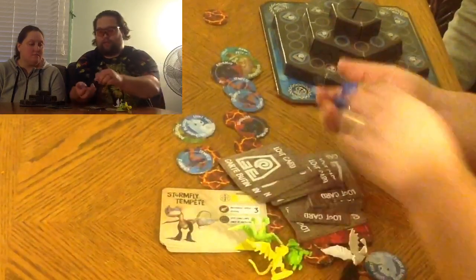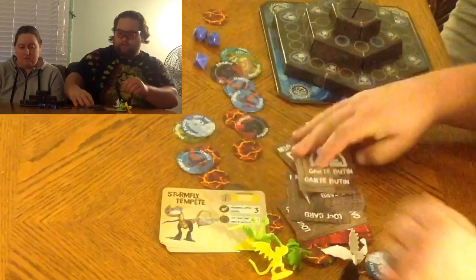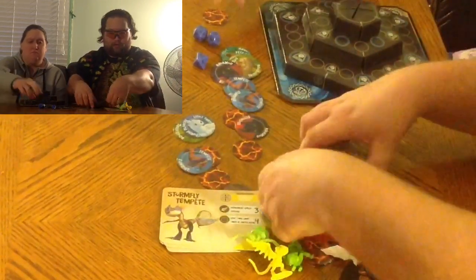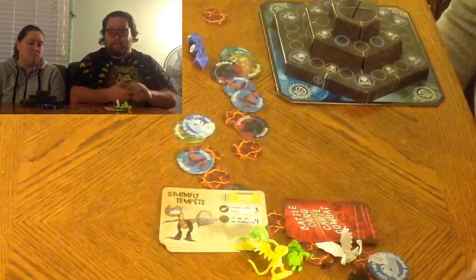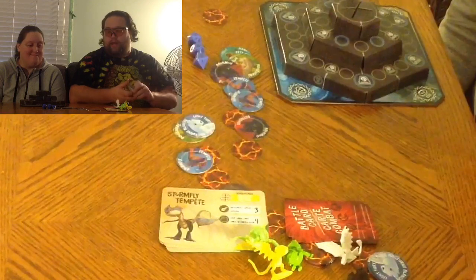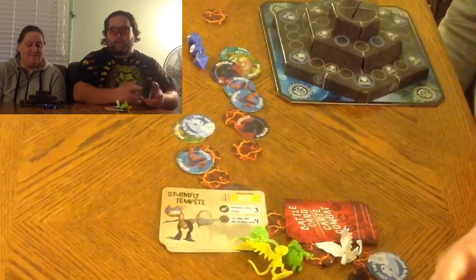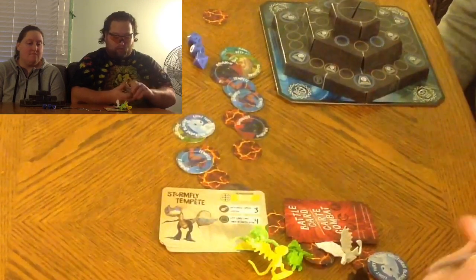It comes with 3 dice. What color did you say that those were? Kind of like a purple blue. Purple blue, okay. So I'm all for that. I like dice. That's one of the reasons why I bought this game. But it comes with an 8-sided, a 12-sided, and a 20-sided die, which will all come into play later during the game.